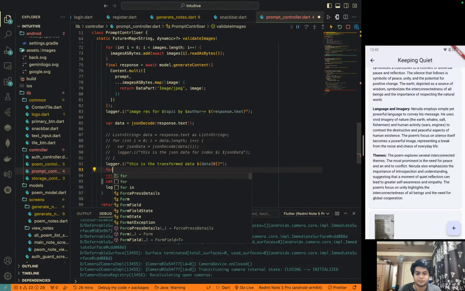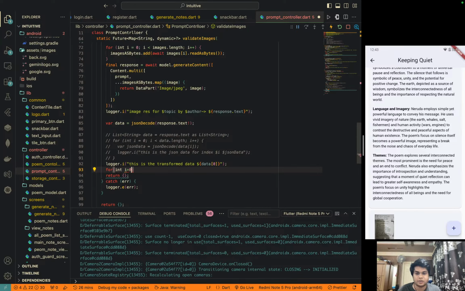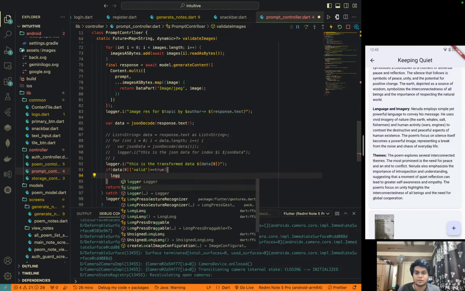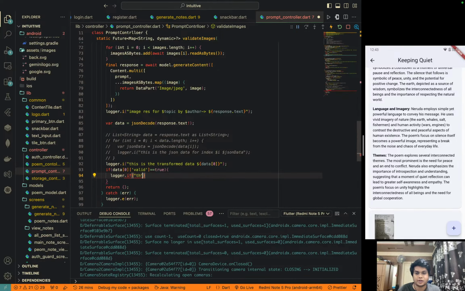For int i equal to 0... no, let's just try to upload data. If data of 0 is valid, is true, then first of all log the information that the index i is a valid image, trying to upload it.